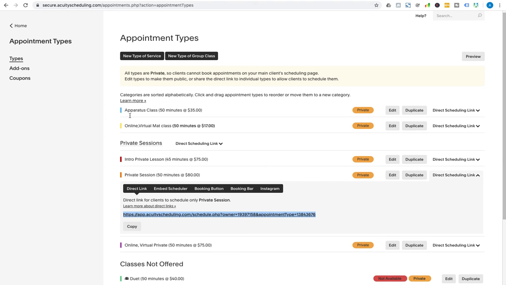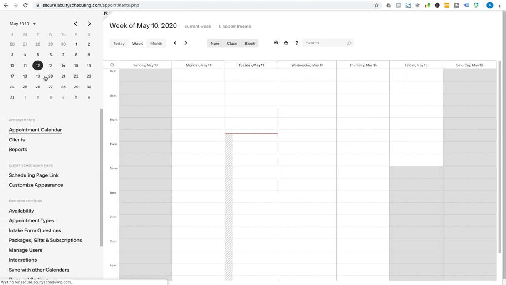We also have subscriptions, which are basically memberships, and you can set it to unlimited classes or a certain number of classes, again, by the minutes or by the type of class that you want to make them available for. But this way you will know exactly how to set it up and how to create package links for your clients to purchase and to use so that they can sign up for your services.